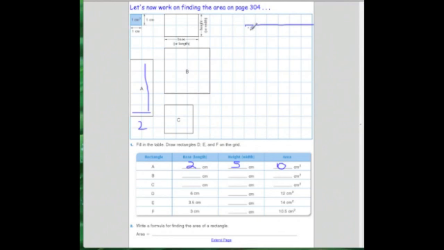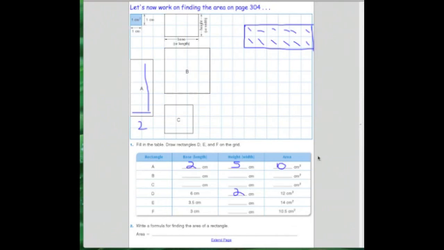So we know this would be 1, 2, 3, 4, 5, 6. So we just need 6 more to get 12. So we could do 6 more down here. 2, 3, 4, 5, 6. So that would make our shape here look like this. Now we can see what our height is. So our height would be 1, 2. So our height for part D would be 2.